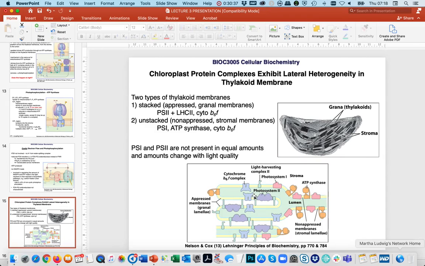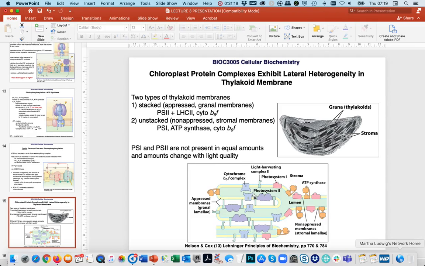Another aspect of plants that we need to think about is that plants cannot move when it's bright and sunny. They cannot move into the shade. They have to stay put and deal with the light energy that's hitting them. When it's cloudy, they can't try to find a sunnier space. So how do they deal with that? Yes, cyclic and non-cyclic electron flow, but there are also underlying structural changes that happen depending on the amount of light that hits a plant, that hits the leaf of a plant, that hits an individual chloroplast and an individual thylakoid membrane within the chloroplast of a plant.